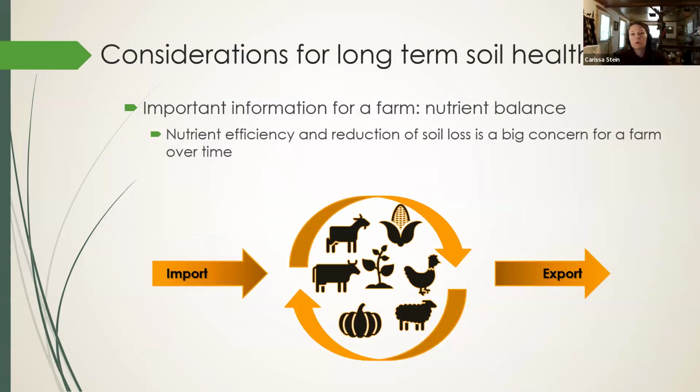So over the long-term soil health, this gets at a balance, right? It's a big deal and it can be talked about in many different ways, but helping a farm find nutrient balance and also nutrient distribution is really pivotal. It's an ongoing solution aspect. What I mean by that is what we knew 5 years ago, some of the stuff we never would have thought of, we're seeing today. Precision ag is one of those things that we could probably talk about.